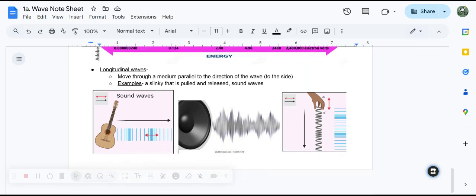Now, longitudinal waves are different. They have to move through a medium, so they have to move through water or they have to move through air particles, right? Especially when we're talking about sound. So a really common example that you can probably visualize is rather than waving a slinky back and forth, you pull a slinky back and then let it go, right? As you pull that slinky back and let it go, that slinky is going to contract and expand as it then moves in this direction. So you pull it backwards and release it going forwards, and all the waves travel forwards.